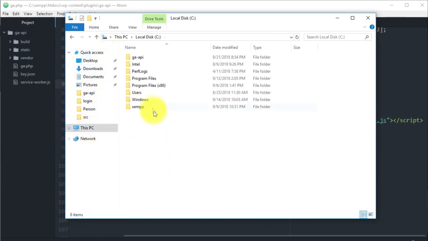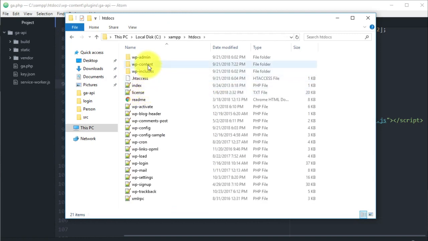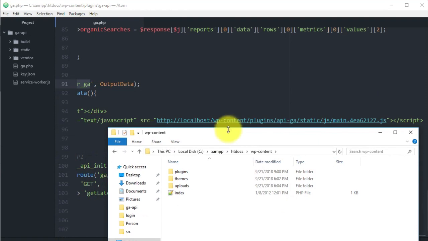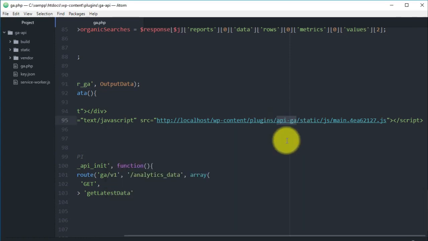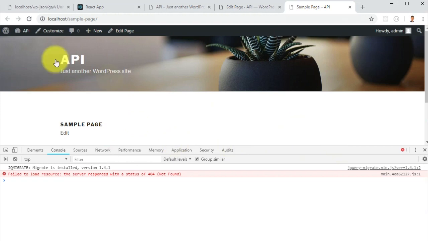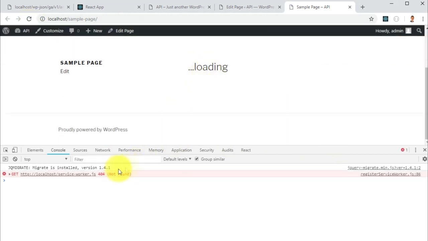Okay, so we get here wp-content, plugins, and then GA API. Just GA API. Save it, go back, let's refresh this page one more time, and we get the loading and then the service worker JS error here.